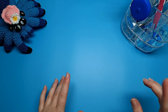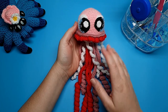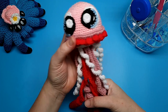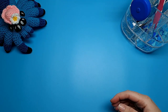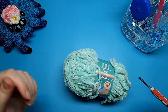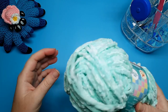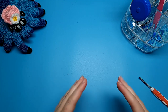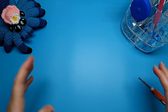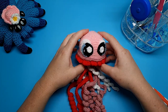Before we start, there's one thing I wanted to go over. In the materials I said to use a 3.5 millimeter hook for everything, which you can do. But what I'm actually planning to do is use a 4.5 millimeter hook and some thicker yarn for both the body and the underbelly. All the other pieces I'm still going to use the 3.5 millimeter hook for. You can really make this pattern with any yarn weight and hook size — it just depends on how big you want your jellyfish. If you'd like to stick to the 3.5 millimeter hook, you'll end up with a jellyfish that looks a little bit like this.